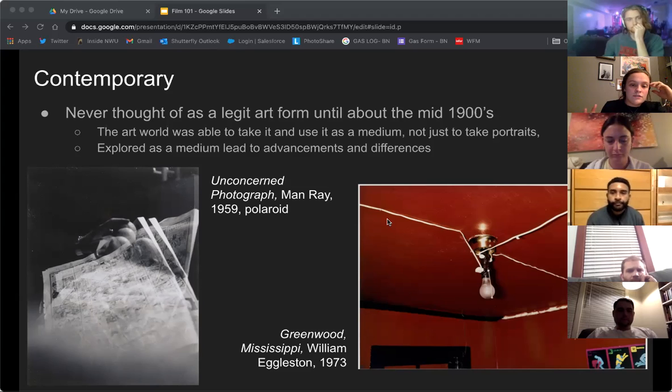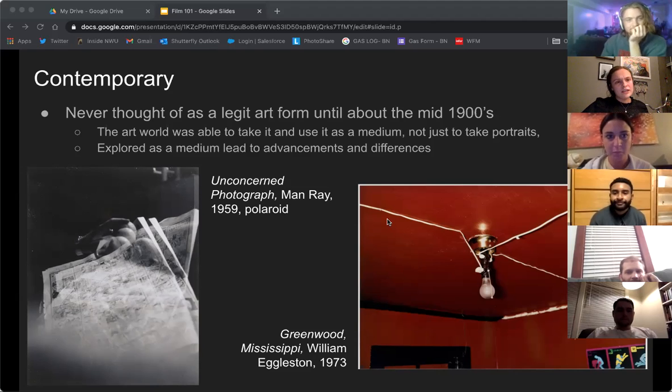But as artists developed the medium, they wanted to explore what it could do. So they decided to experiment, which has led to having so many kinds of film and so many kinds of cameras that all vary in how they take photos and what kind of photos they end up with. So on the left, we have a photo from Man Ray. He is a really big photographer when it comes to bringing photography into the actual art scene. He hung out with different people like Stieglitz and a lot of other names that you guys might not know, but he really brought photography into the limelight.